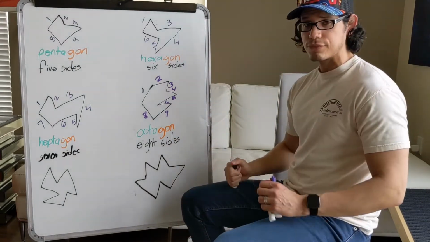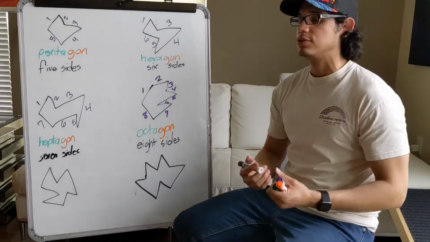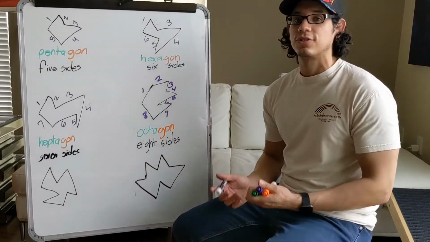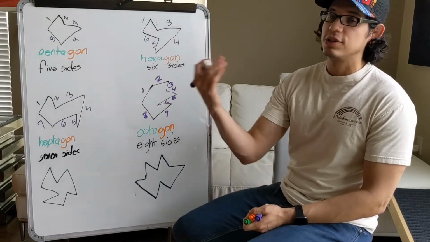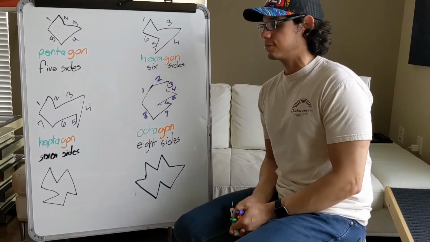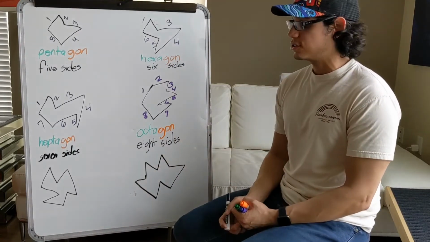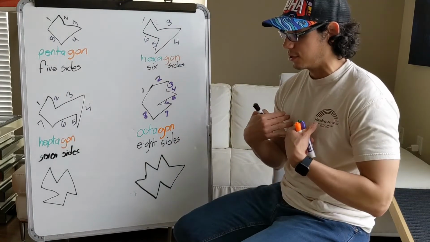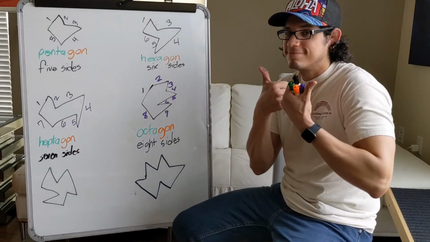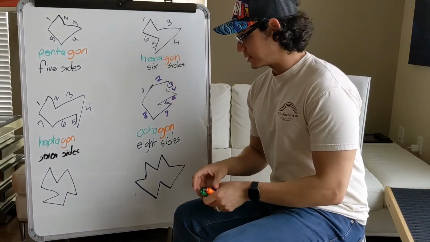Now, for the next 2 shapes, I actually want you to pause the video, count the sides, and then determine what the name is using your anchor chart that's posted on Teams and shared with you through Class Dojo. Take a moment now to pause and determine the name of the next 2 shapes, and then I will demonstrate the correct answer. All right, let's take a look.